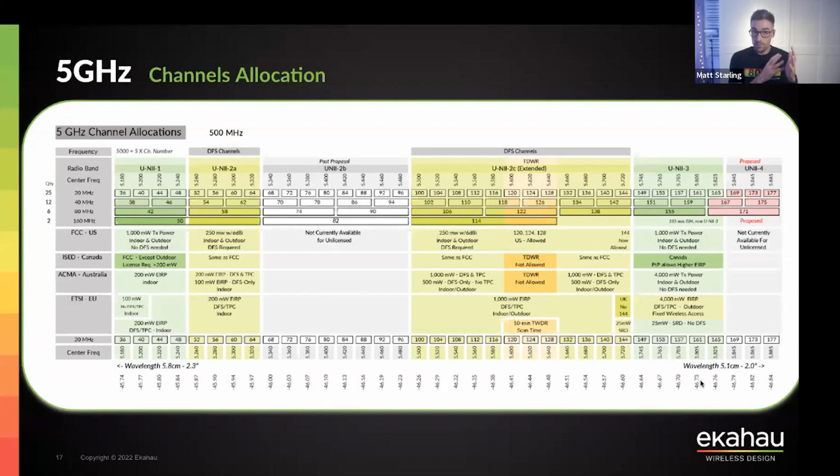First thing with the 5 gigahertz channels is that only some of them are not affected by something called DFS or radar activity, which is the Uni 1 band and the Uni 3 band. So if you're using the Uni 2 channels and your access points detect radar activity, Wi-Fi isn't the priority here. You've got to protect these incumbents for DFS radar activity. So if you've got an access point working on channel 100 with 10 client devices associated and a few of them are on a voice call, and all of a sudden the access point detects radar activity, they have to move to another channel.